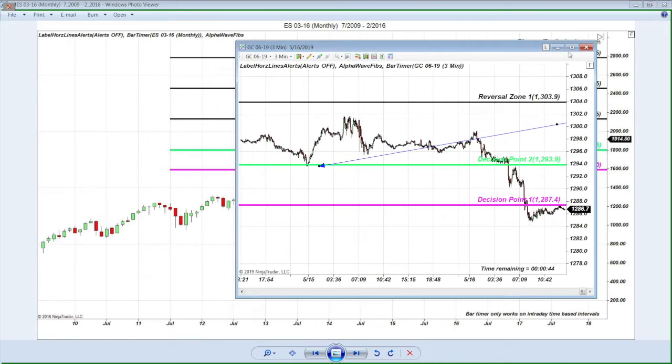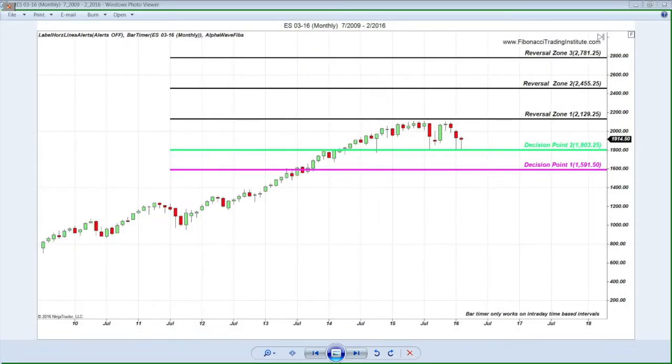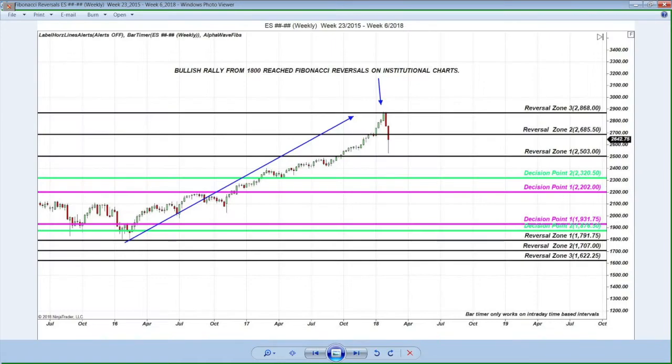And just to remind you, this was the exact same level in play on gold yesterday and this morning. This was the exact same reversal zone on gold. This is the exact same reversal zone and exact same level on anything. And this is long-term investment decisions. This is what's happening on S&P at the start of 2018 when Fibonacci reversal zone is reached. No surprise, not the place to buy, the place to exit.